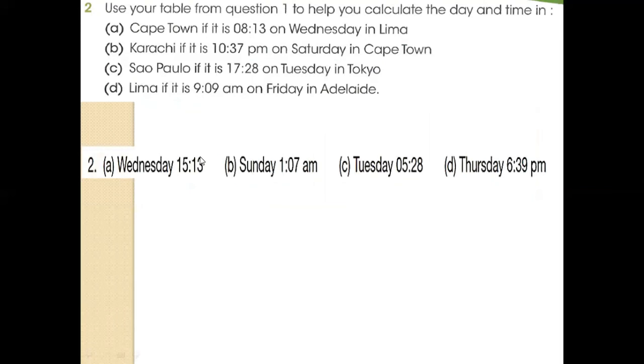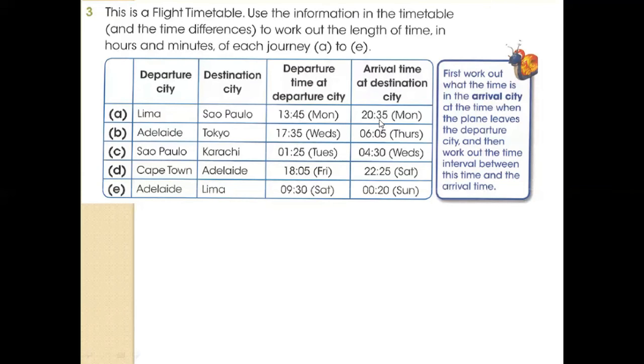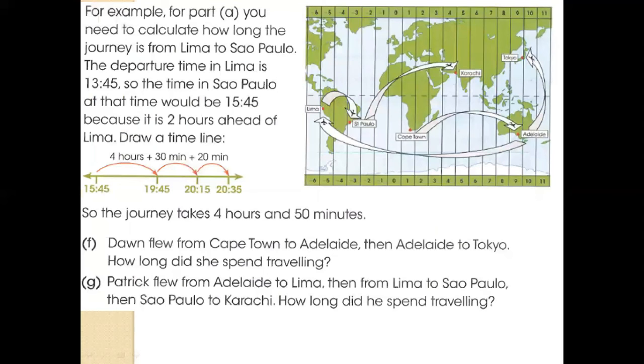Means 2 times you do the same steps. First time you do this number, sorry, these two numbers you just minus. After this you are minusing 2 hours more. So at the end you will find all the answers.